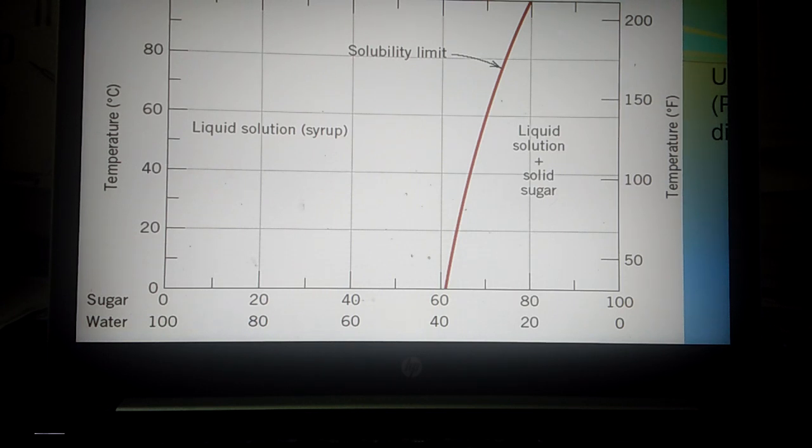Now this is with reference to the figure. Here you can see this diagram at the bottom shows the percentage of sugar: 20, 40, 60, up to 100. And on the y-axis is temperature. Here we can see the maximum percentage of sugar which can be dissolved in water is about 62 percent. After that, even if we are adding sugar, that will remain as solid particles.